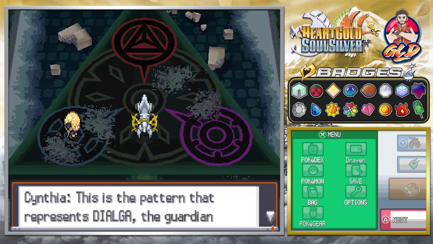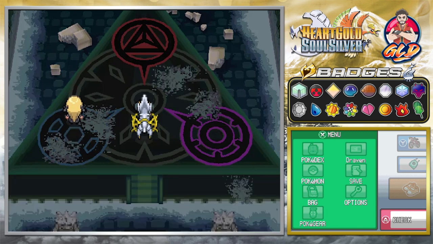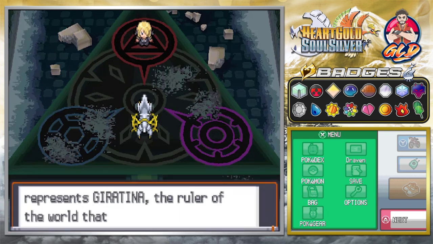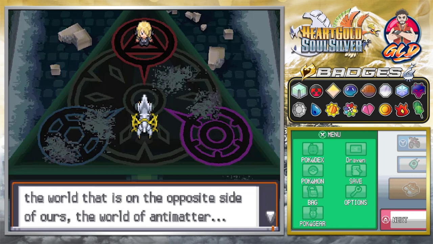This is the pattern that represents Dialga, the guardian of time. And right up top here, this pattern represents Giratina, the ruler of the world that is the opposite side of ours, the world of antimatter.